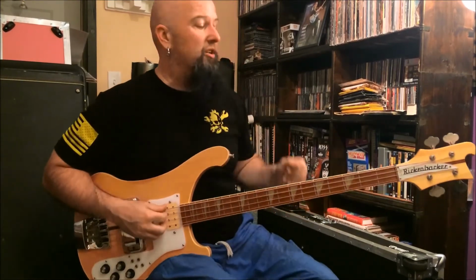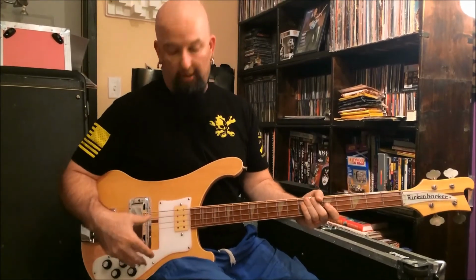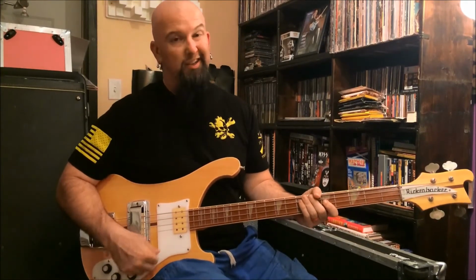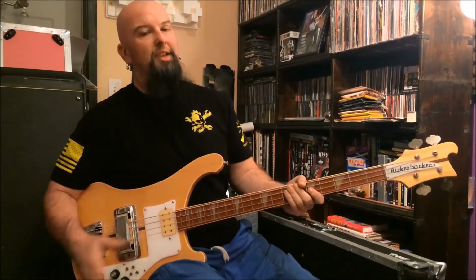The next time you see a video of this bass, it's not going to have all this. It's going to have Rick pickups, a new pickguard, and a three-way toggle switch with everything functioning like it should, including the Rick sound. The grounding issue will be handled, and there you have it.